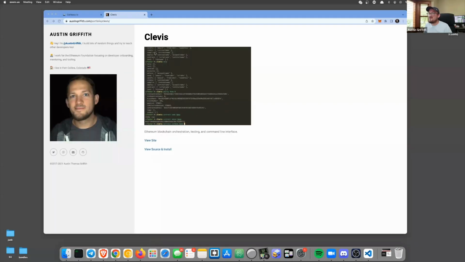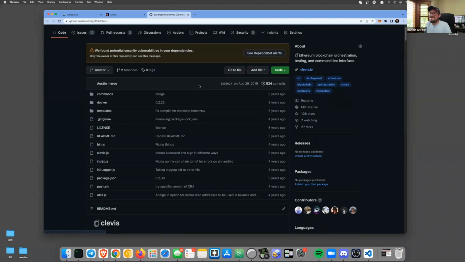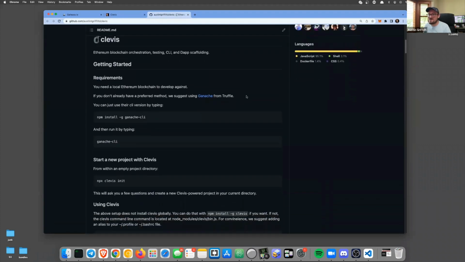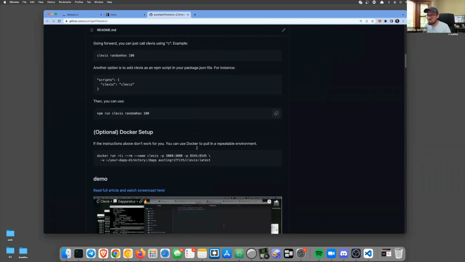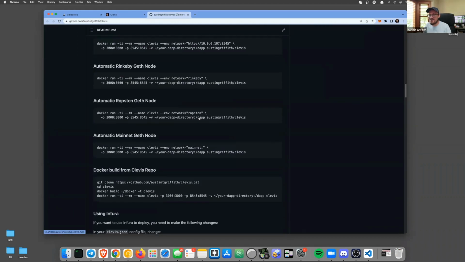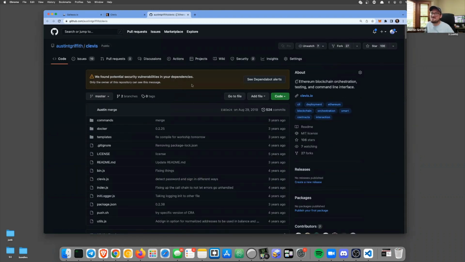Oh man, tooling was so bad. Tooling has gotten so much better. When I used Truffle, I couldn't even get it to work. I couldn't figure out why we're doing dash migrates. The developer experience was about 60% at the time, right? It was 60% good. And I built my own. I made this orchestration software called Clevis. I don't even know if this is still around, but I couldn't stand using Truffle. So I built my own orchestration software that would let you compile and deploy and orchestrate smart contracts. And that's what I used to build Gallias and some of those other games.